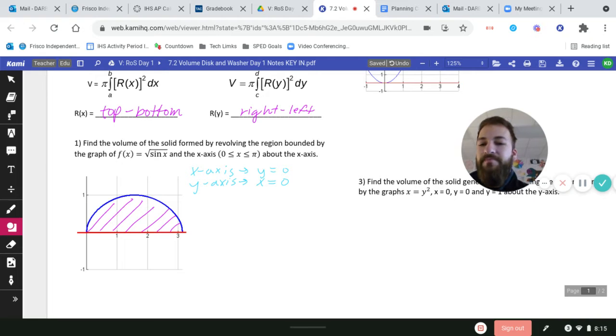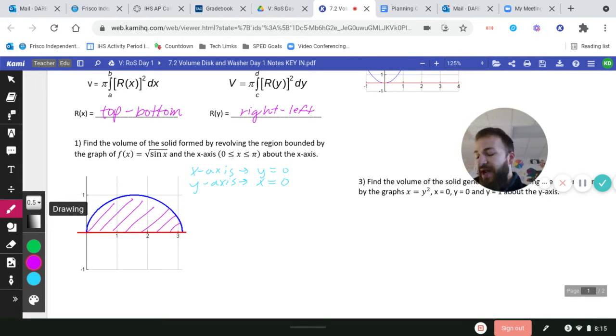I'm spinning that. Kind of looks like a semicircle, but it is the square root of sine, so it's half of a sine function. I'm spinning it around that axis, so it's going to create a cylindrical shape. It's not going to be a perfect sphere, but it is a cylindrical shape. Probably end up more football-esque in nature. But let's talk about actually how to find these. It's really the same kind of idea as what we did last class, where we found the area equation, then we set up the integral, and then we went from there.